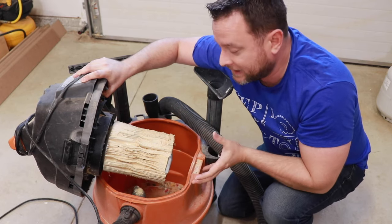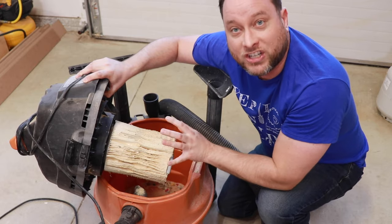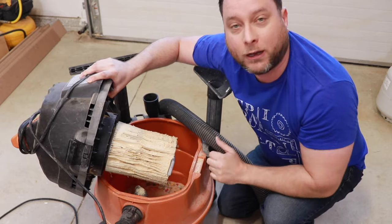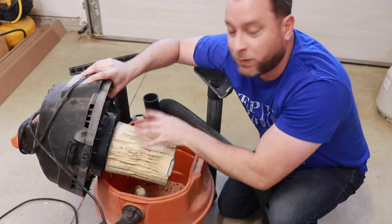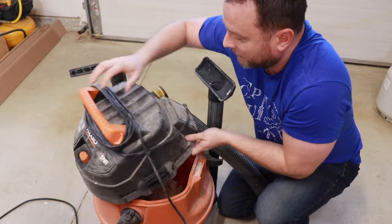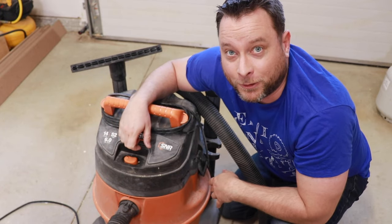What can happen is the air can't flow through to get you the suction that you need. So you need to take this off and replace it with a new one. Or even better — I don't like spending money on air filters — so I just take this off, take it outside, get my blower, and blow it until it's perfectly clean, then install it right back in. When I'm done I just put my lid back on and turn on the power, and it's good as new.